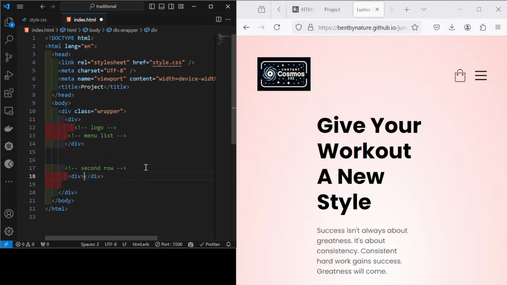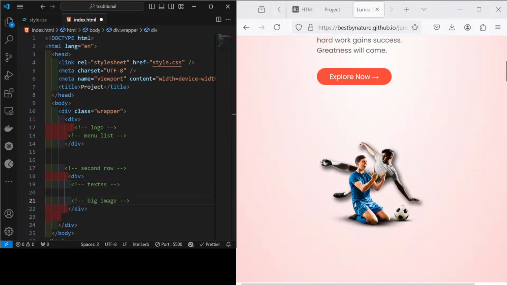I believe this one is clear. So this one is going to be, firstly, I'm going to have texts. We have two texts. They give your workout a new style. Then I'm going to have the image, a big image there, which is this second image here. Okay, now let's begin to flesh it out. Don't worry, if you watch this video and you have questions, bring them on the group. I will answer them. But if you're able to pause it and listen to what I'm saying here, you should have no problem.